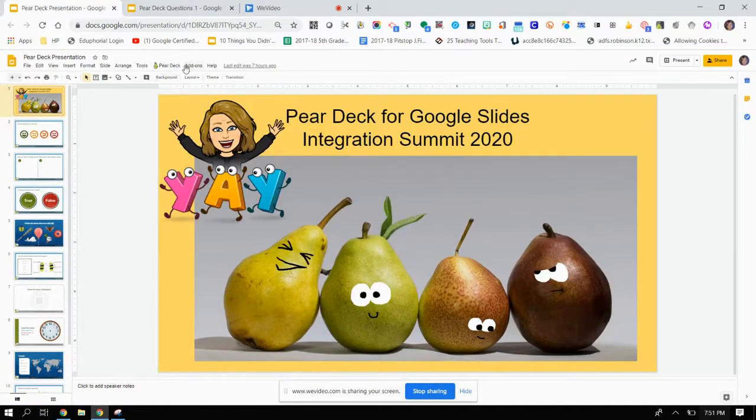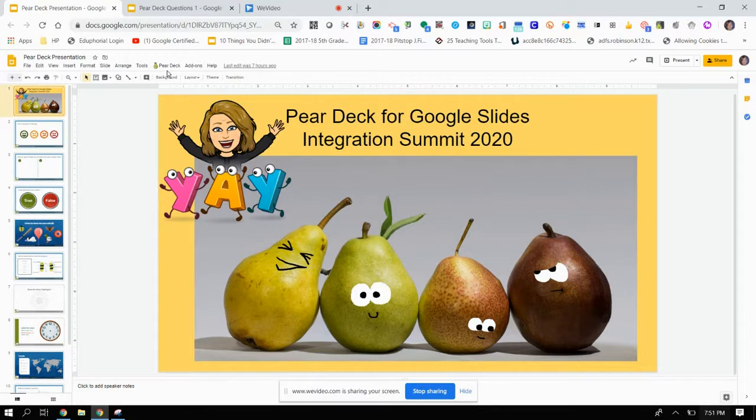And once it's there, it'll appear each time that you open up a Google Slide, it'll be an option for you there. So when you're working in your Google Slides, or if you drop in an already prepared Google Slide or a PowerPoint, any of those things that you possibly already have can be converted to interactive slides. Or you can just create new, however you would like.